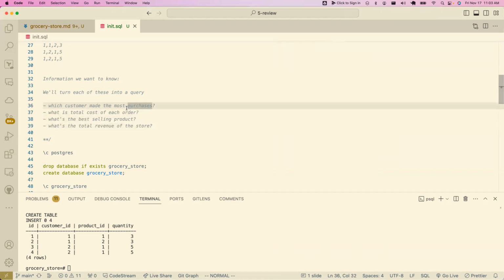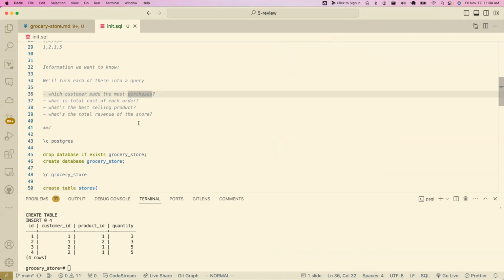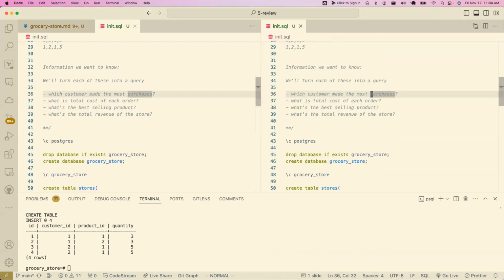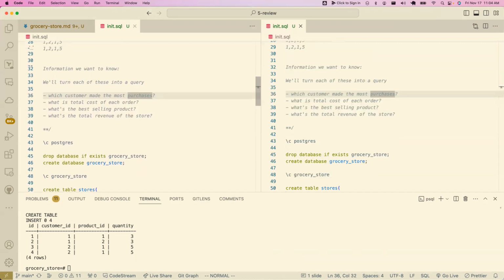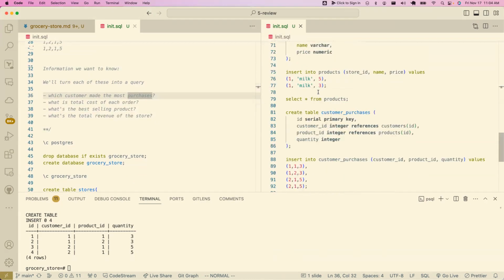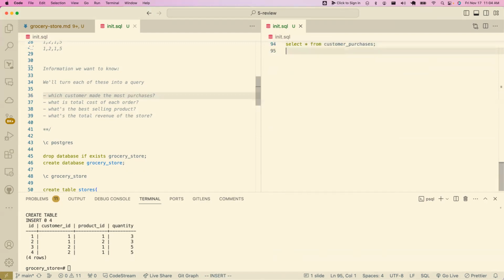So what I think we can do is we can sort of mob code, is the term, where I'll encourage you all to guide me in writing out the queries for each of these, and we can build up our queries. So let's just start at the top with which customer made the most purchases.